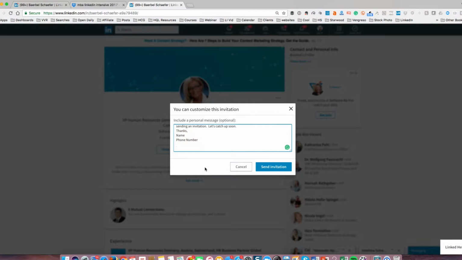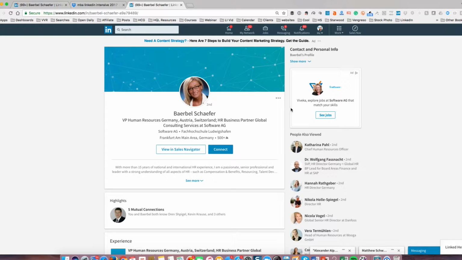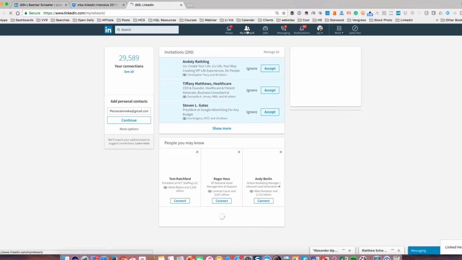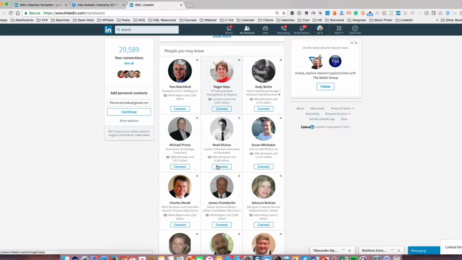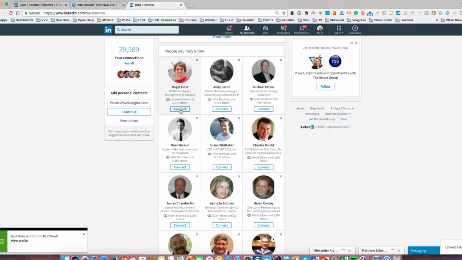So those are the kind of customized invitations that you can send from a search and from search results, but let's look at some other areas on LinkedIn where you might be able to send messages to great prospects in your job search. The first one is people you may know, because LinkedIn is actually saying these are people you may know. So when you invite them to connect, remember always to go to their name.